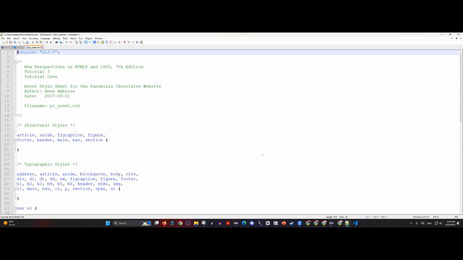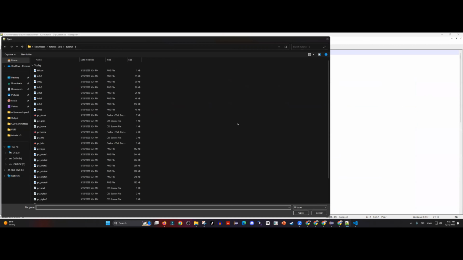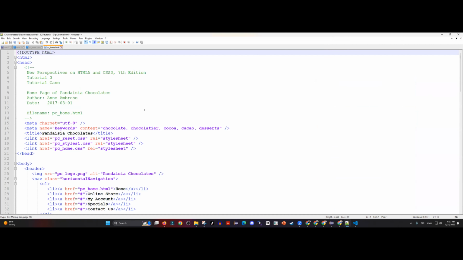So what we'll do here is we will open the PC Home inside Notepad++, just so that you can see what CSS files it is linked with. As you can see at the top, it is linked with Reset first, then Styles1, and then Home.